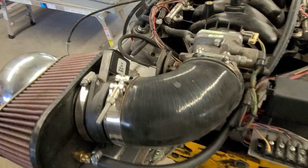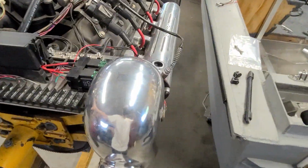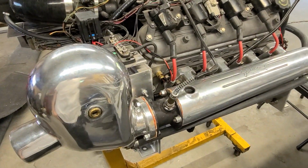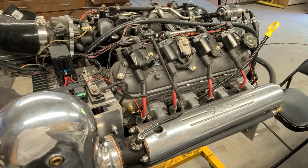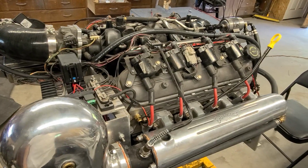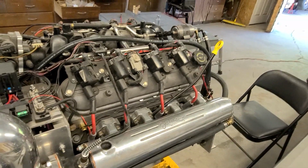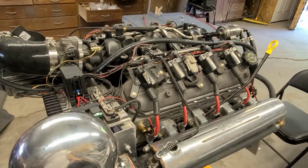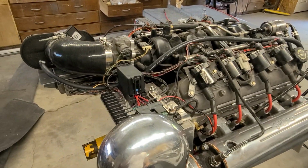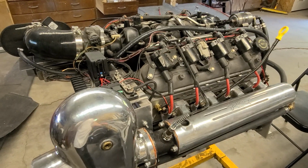But yeah, I'll probably wrap this video up. It's basically just about the engine, getting this thing completely ready to rock. There's just all these little knick-knacky things. The main thing was the fuel module up there and getting an alternator mounted on it and everything, but it's a couple stupid little things left to do and the engine will be ready to go on it.